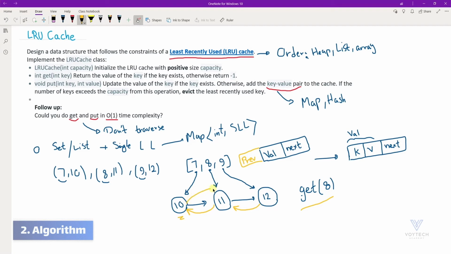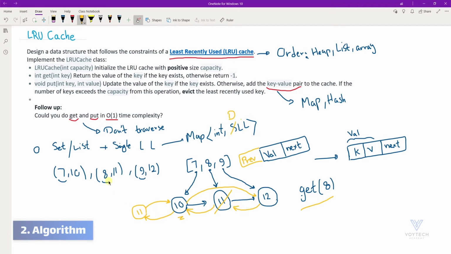So in this case, this node will point to this node as the next node, and the previous node of 11 would be null, and I move it from the middle to the beginning with the double linked list. And also I can simply update the previous section of this node to 11. So it means that we have simply transferred the 11 to the beginning of the list. So we have just solved this problem with a map of an integer to now a double linked list.